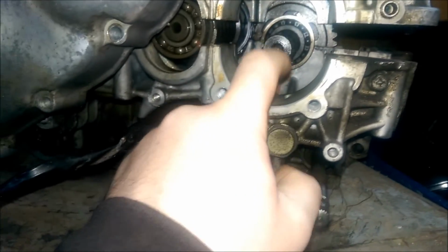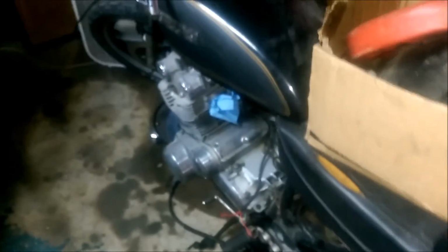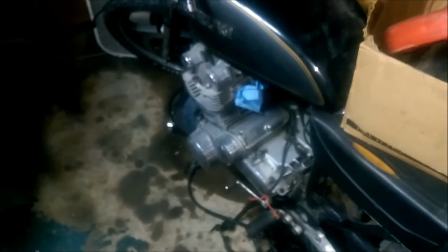Because pretty much when you fill it up, you're filling all the oil into this back area only, and then, you know, you got a seal here and a seal here. So that's where the leak's at, and that's the seal that needs replaced. But in order to do that, you got to take the whole motor out and split it. But before I would ever do that, I would pretty much do the top end on this one and get this one ready, and then put this motor into this bike, and then go ahead and fix this motor.